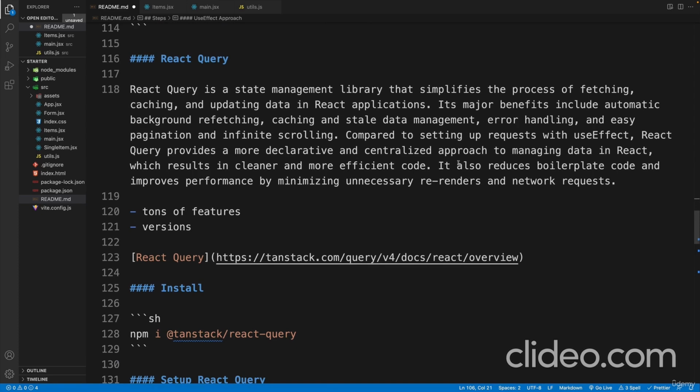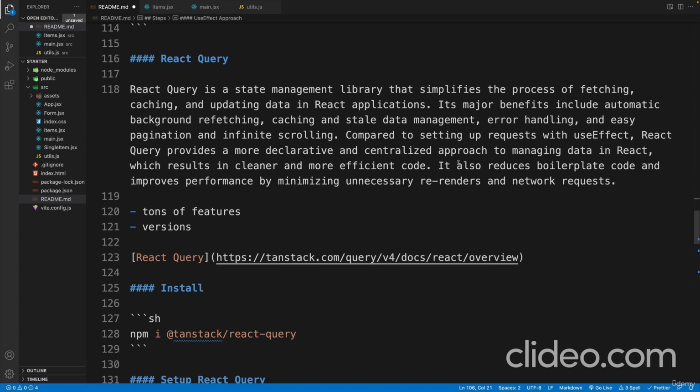But in short, React Query is a popular state management library in the React community because it simplifies the management of state and data. So effectively, the problem that I just mentioned, keeping our app state in sync with the server, React Query just makes it a breeze. On top of it, it provides effective caching, automatic background refetching, and error handling.